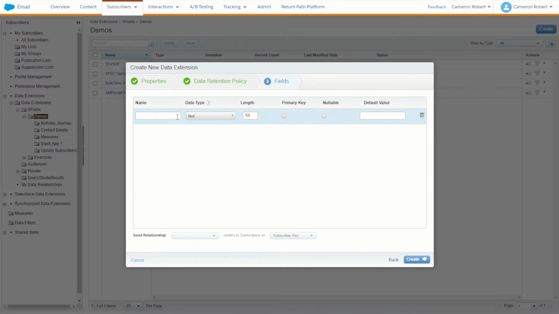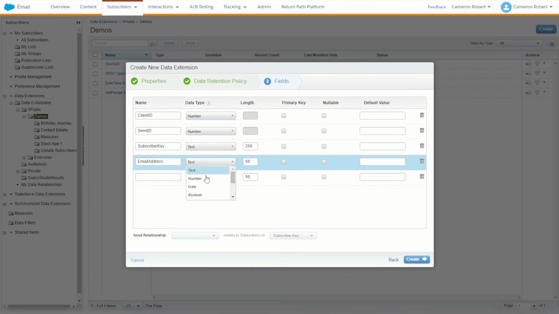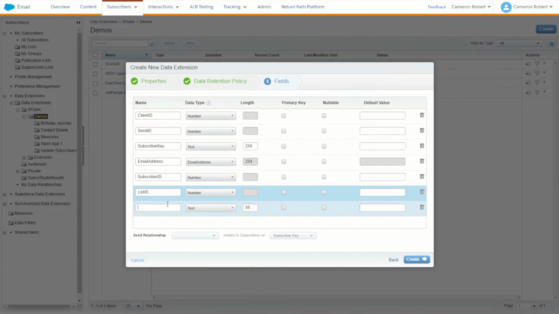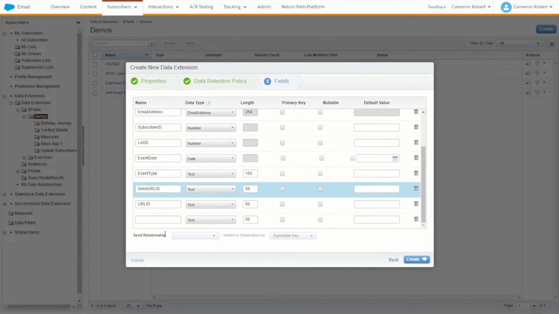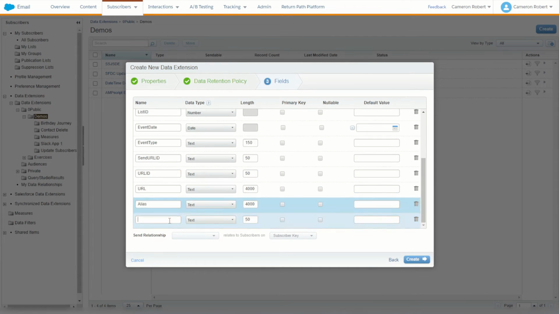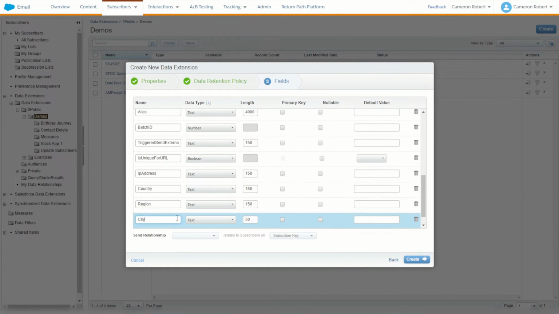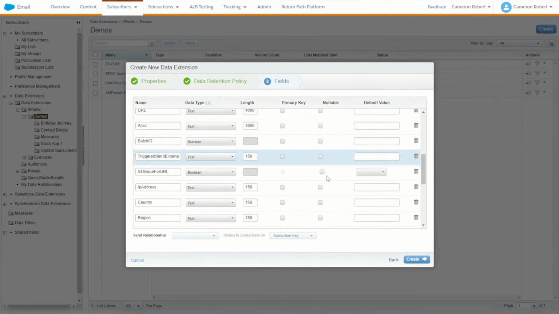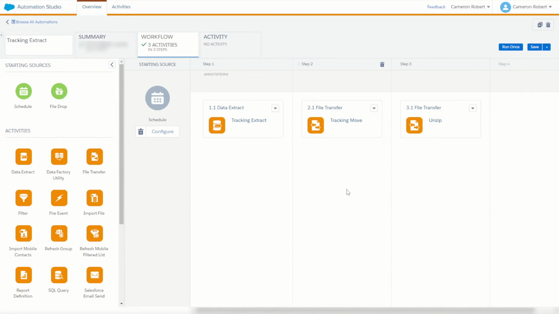And now that we have our files to import, we need to create a data extension to import them into. So I'll jump ahead now and create a tracking_clicks data extension, which we can use to import our clicks data into. And to make the import process easy for myself, I'm going to be copying the field names from the tracking extract clicks documentation, making sure I use the same field names in my data extension. This way, when I choose to import the data, I can use the match on field headings as my import type.